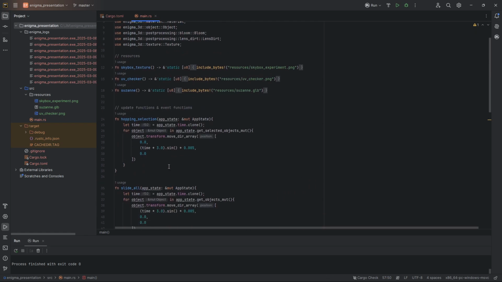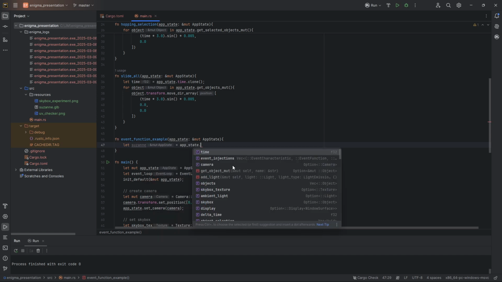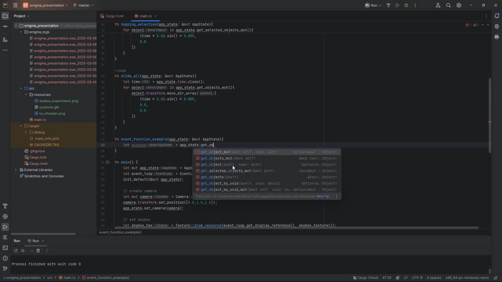And we now say, okay, we want to get an object, the object directly. So we can say let Suzanne equals appstate dot get object.